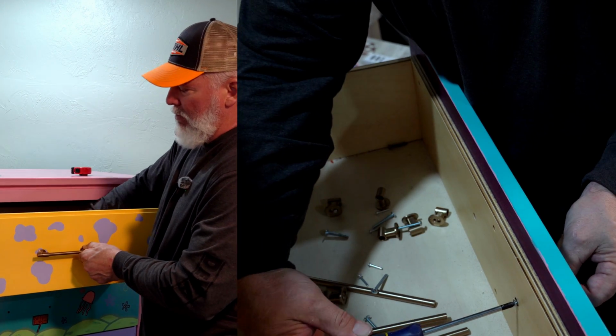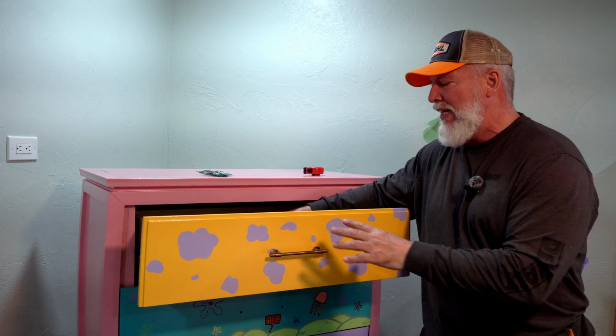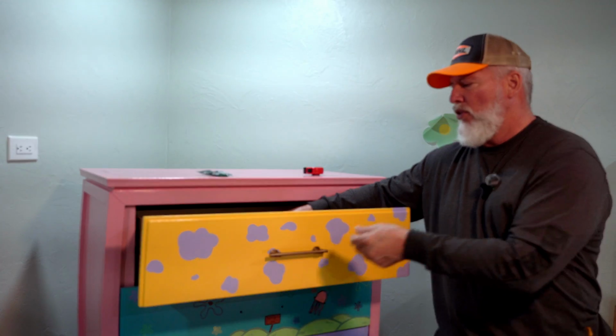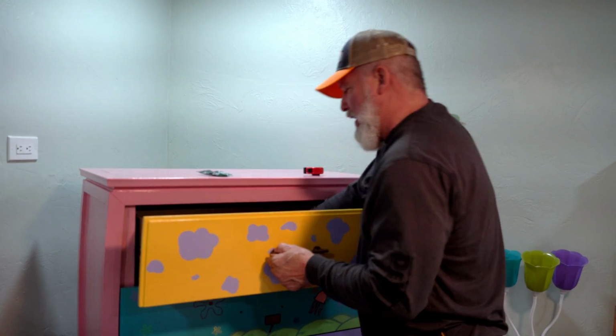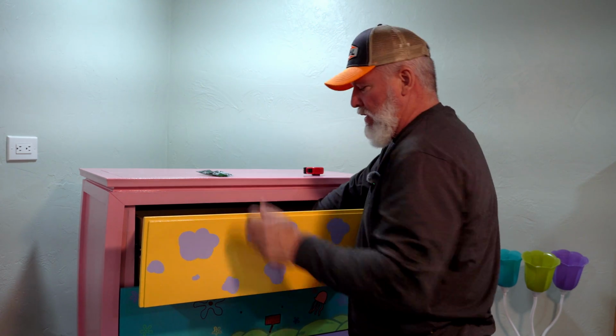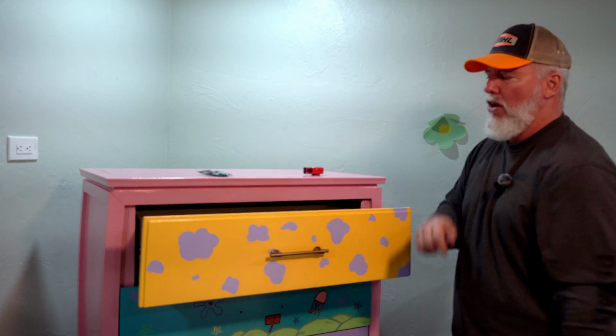One thing, if you don't make them good and snug, what's going to happen is somebody's going to come in here and keep opening and closing, and they're going to loosen that screw, and then it's going to fall out. The whole bar is going to fall off. It's just going to be messy. So make sure that you get it nice and tight. It makes a difference later. So get it there where I want it. That feels really good. And now it's locked into place.